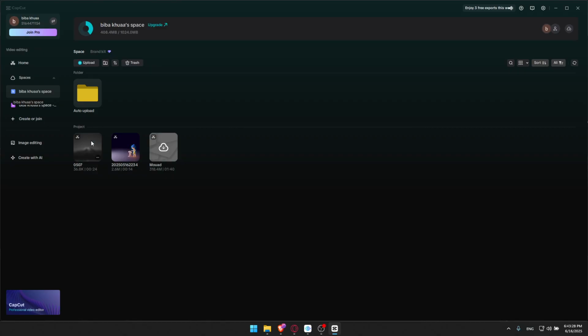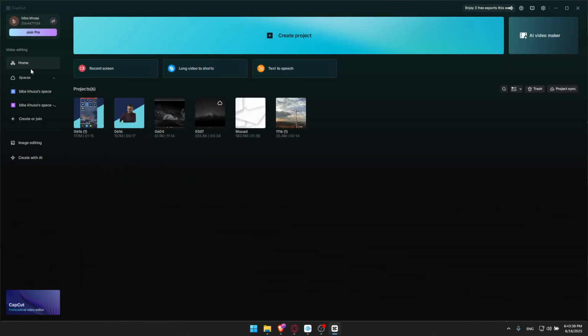Now, as an example, if you want to move it around, you'll be able to move it to this example folder, or if you create any other folder, you'll be able also to move it there. You can also, as an example again, click on download from here, or you can go to home and upload this example to another space if you want to move it between spaces.